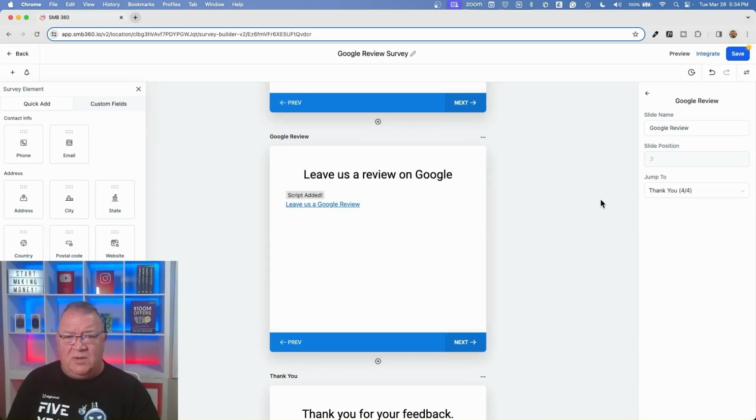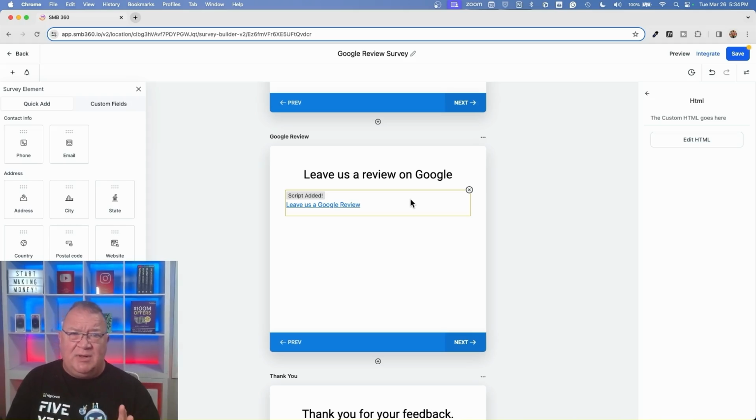Now, I will say in this example there is no trigger link in here to track if they actually click on this. That's the downside of this one. Right now I'm not an HTML coder, so if there's a way of integrating a trigger link into the HTML, I don't know, but you might want to figure it out if you hire a coder. For right now, I just want to give you something you can use as a system to move forward and sell to a particular client for reputation management.